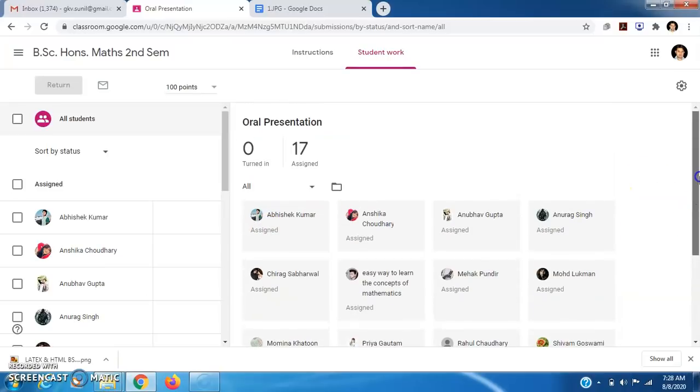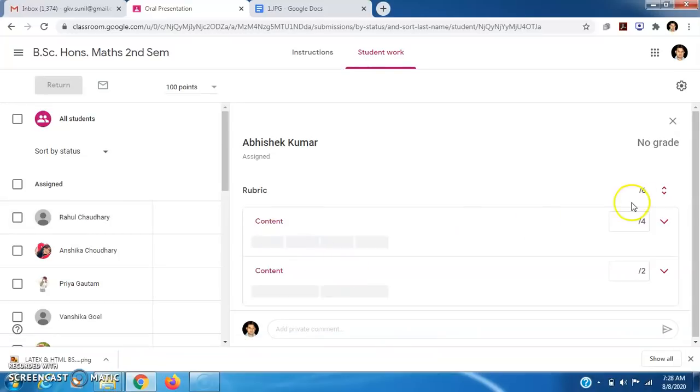There are 17 assigned and 0 turned in. Currently no students appear for the test. When they appear for the test, our criteria will look like this.